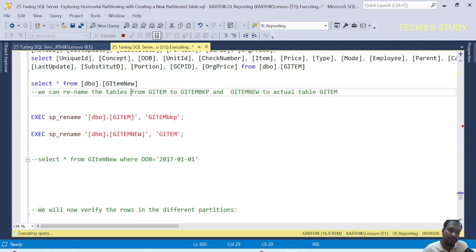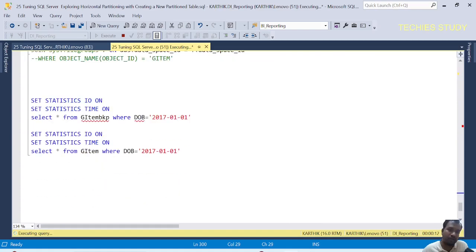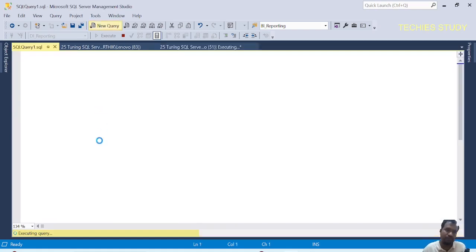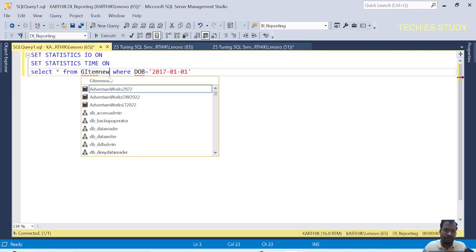Before renaming the tables, I will show you the differences. We are filtering the data based upon the new table.